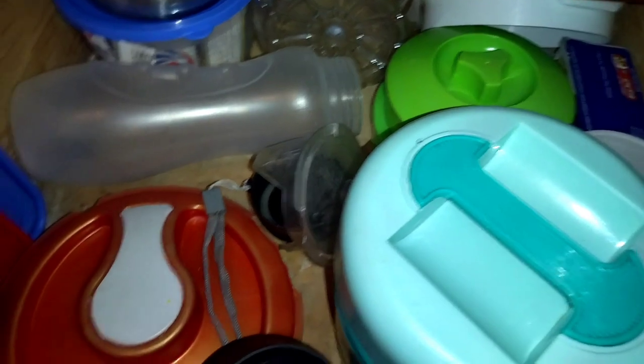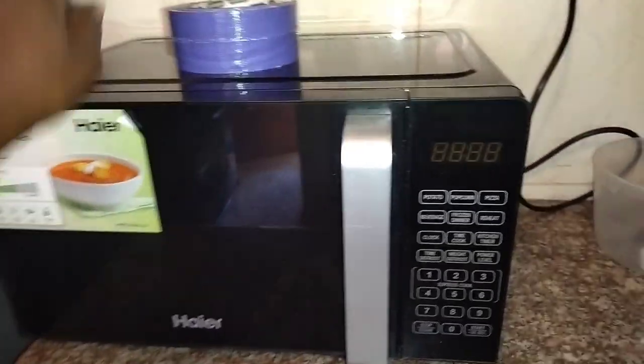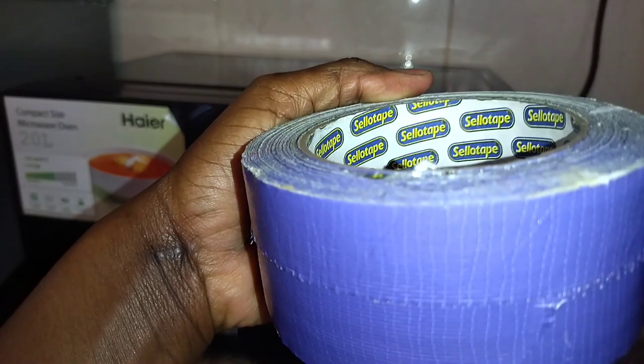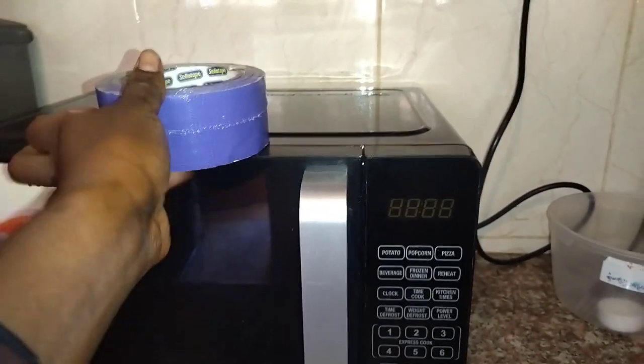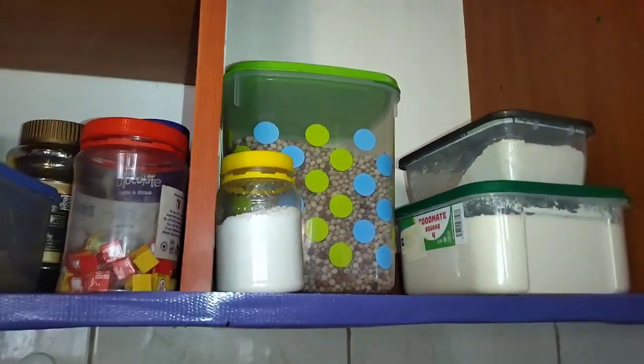In the last drawer, the bottom drawer, is where we put all the things that should not be seen by anyone. So here is my microwave. If you have watched this video closely, you have seen that thing on the top cabinets that has come out. So I was using duct tape to tape it, as you can see. I have just taped it because I need to find wooden glue and stick it back.